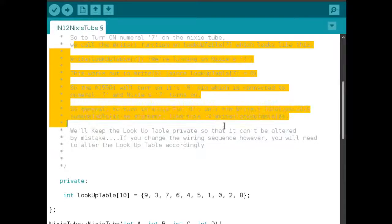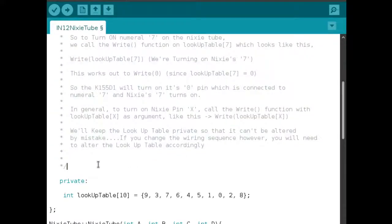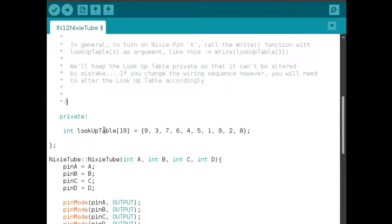So you can go through this if you're interested in how I did it. I'll just briefly explain it here. What I've done is create a lookup table which is 10 integers wide. This is the lookup table here. The index of each entry is the index of each digit: the index of this one is 0, this one is 1, this one is 2. Each of these indexes represents the number we actually want to light up on the Nixie.